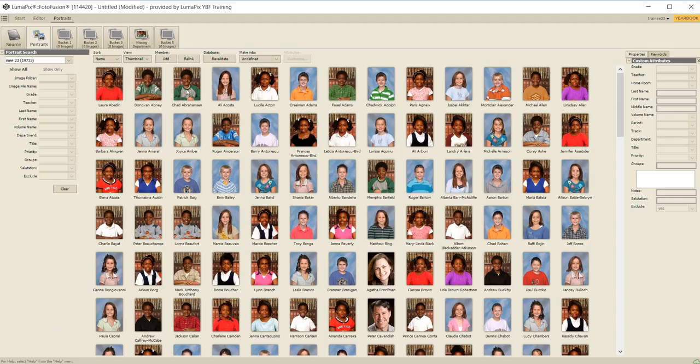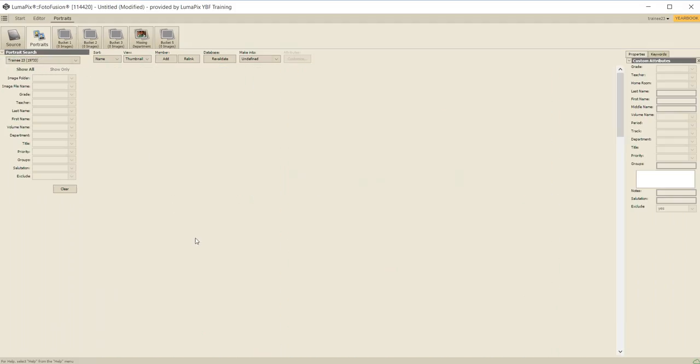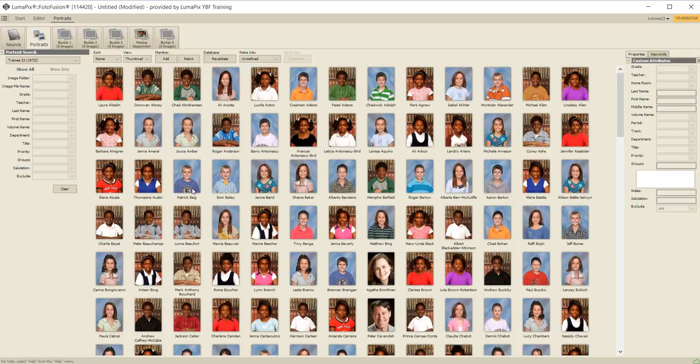Once you hit OK, you'll automatically be redirected to our Portraits tab, which is where the now imported PSPA file will be housed. Across the top here, there's several tabs. The Portraits tab is the main database. Then you have your buckets. These buckets get filled with images that are missing information.